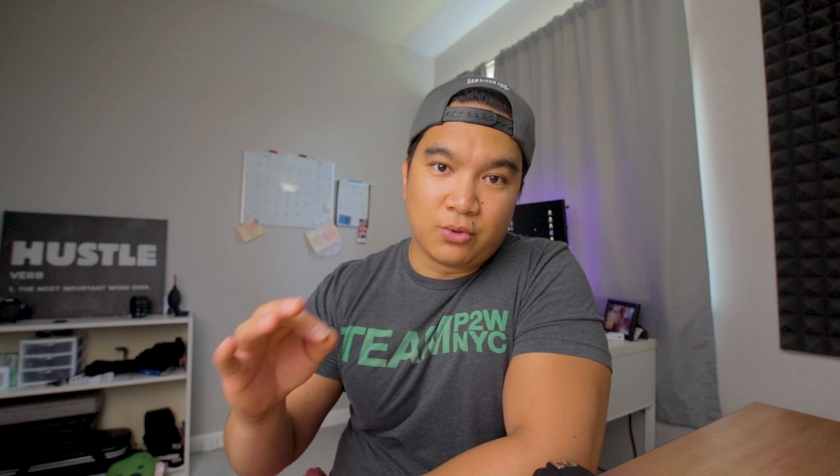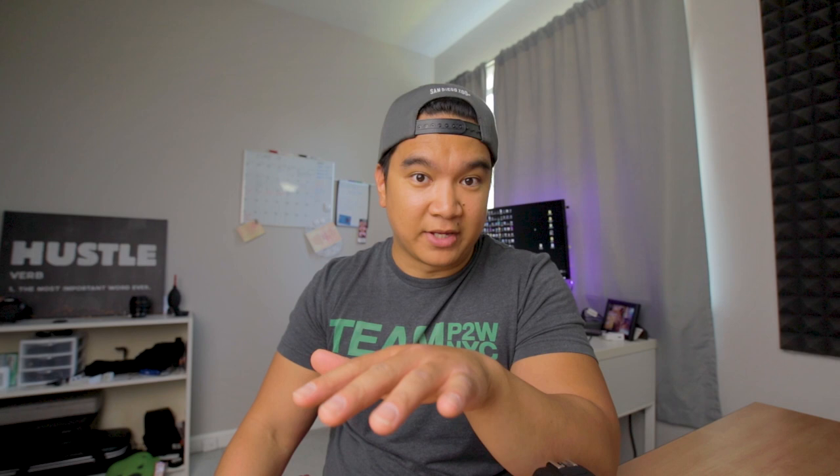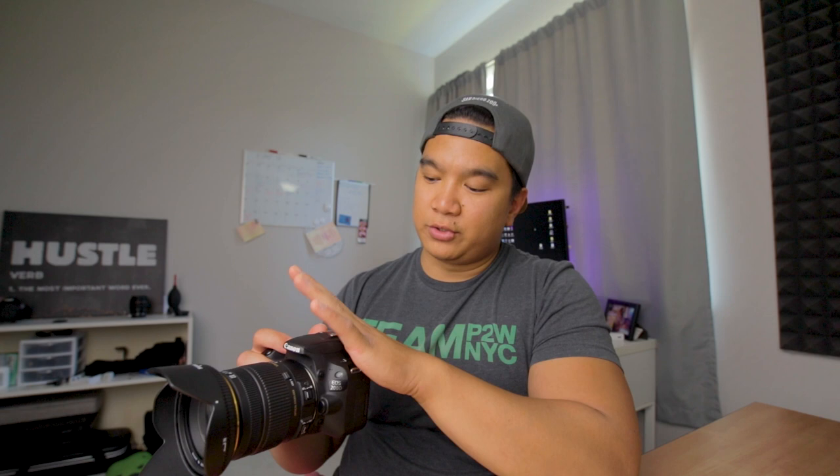Now our eyes do a much better job at interpreting low light information than any camera does — probably with the exception of like the RED and ARRI cameras, or ProLine cinema cameras, but I don't have that. So we're just going to talk about what this camera could do. Quick recap: I'm shooting on the Canon SL2, and the low light performance on this is not ideal. Also a recap on how to shoot cinematic footage: your shutter speed has to be double the frame rate, and if you want to maintain a blurry background, your aperture has to be wide open, leaving you with only ISO to expose properly. But we know that bumping up that ISO will introduce noise and grain into the footage. So the question becomes: how can we get usable footage in low light situations with all of these restrictions?